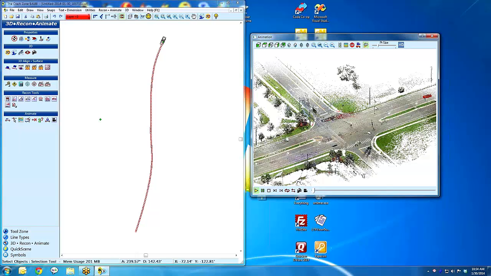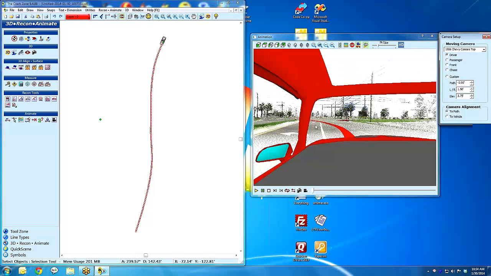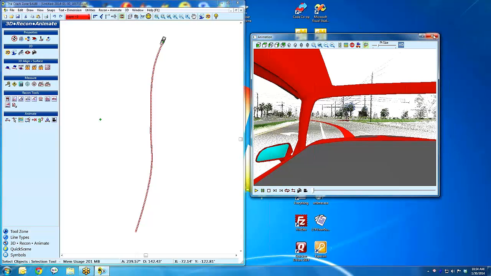There are so many points in here now. It's got to process. There it goes. It jumped all the way to here. It's just processing it. Once you build your 30 frame per second animation or whatever, it's going to work out great. And you could flip it to the point of view of the driver, and then you could see and drive through your point cloud. Okay, so that's how we create the animation in here. We just bring the data in once we're ready for it.